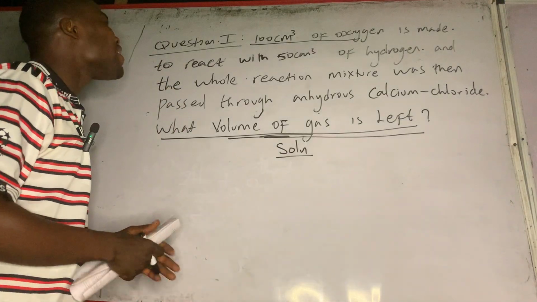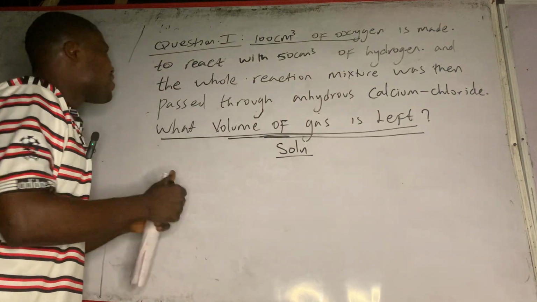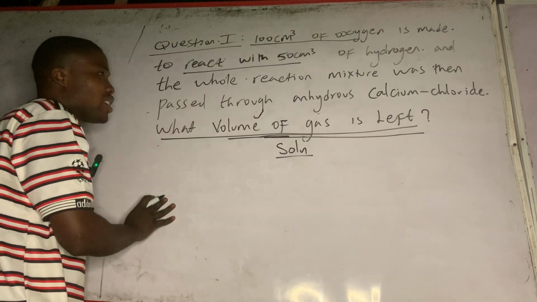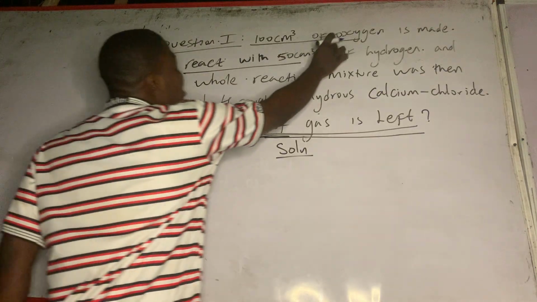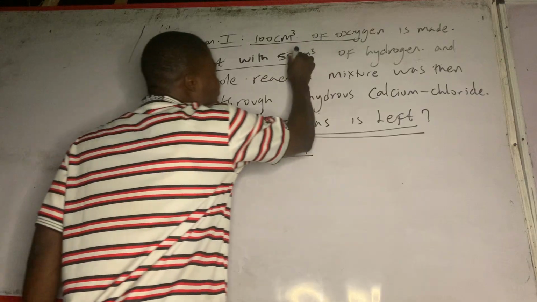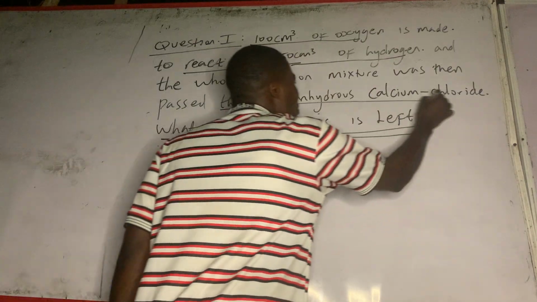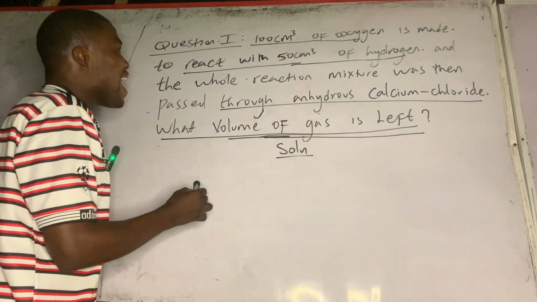that is Gay-Lussac's law, especially when the gases have been made to react or sparked. You could have seen it's sparked with, but here it's made to react with. So for Gay-Lussac's law, oxygen is combining with hydrogen in this question. I underline the key points in the question. Now, oxygen is reacting with hydrogen.